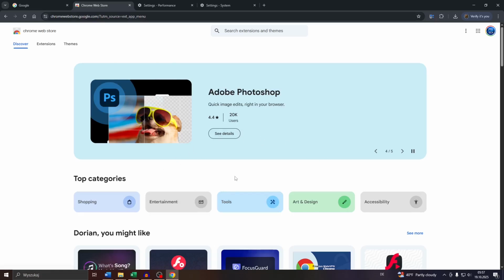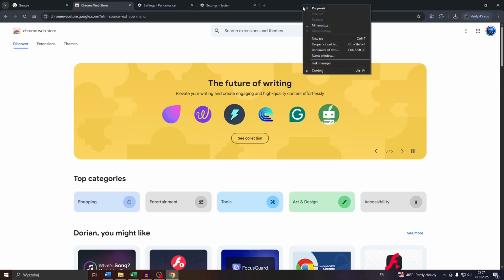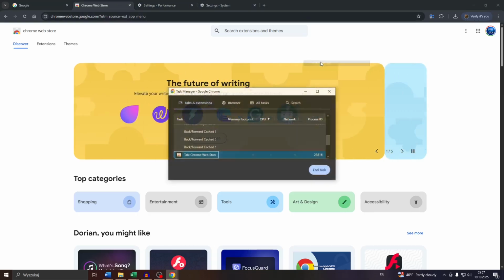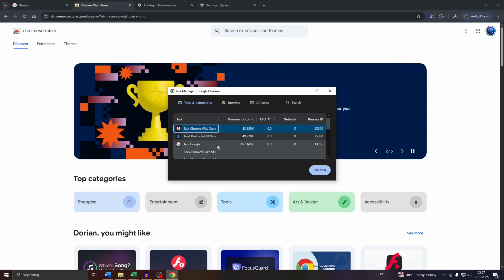You can do it the same way as you open your task manager on your device. Simply click into that field here at the top where none of these tabs is open, and select task manager. And after that, here navigate to tabs and extensions, and simply check the memory as well as the CPU usage of each opened tab. As you can see, that one here is using 157 MB of memory, CPU, and so on and so forth, guys.